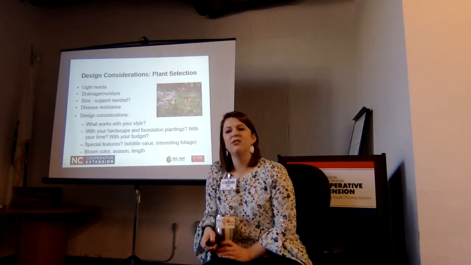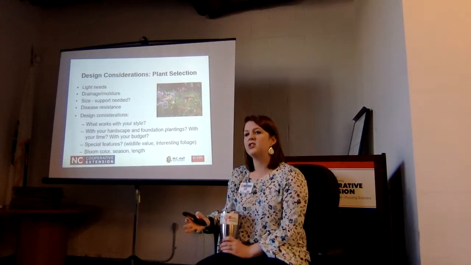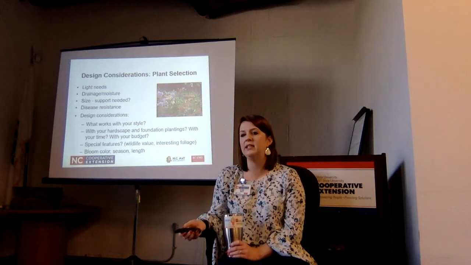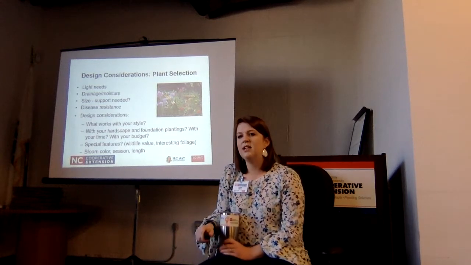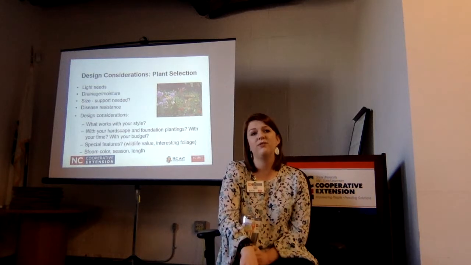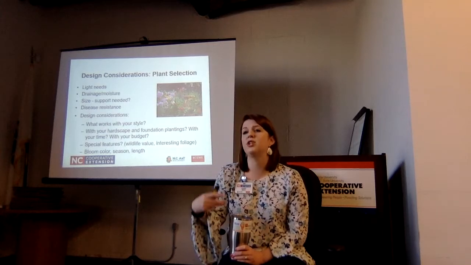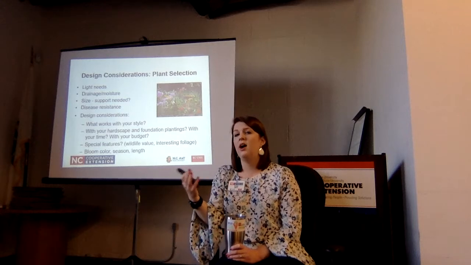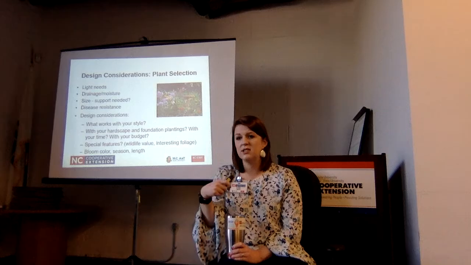Okay, so design considerations as far as plant selection. We talked about the light needs, also drainage and moisture, but also think about the mature size and whether or not support is going to be needed. We'll talk about that in the maintenance section. And then disease resistance, which is also important, especially for zinnias, which are a little more prone to powdery mildew, and the impatiens with the impatiens downy mildew problems that have been happening. So you do want to think about disease resistance.